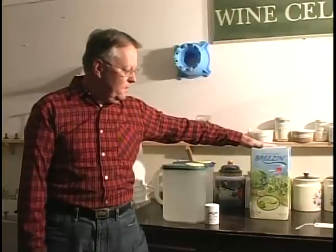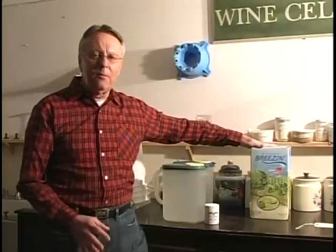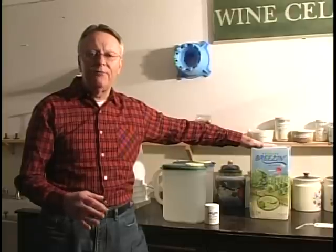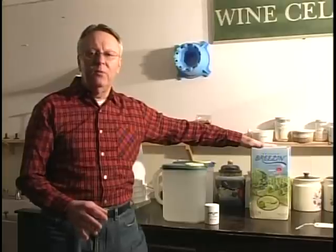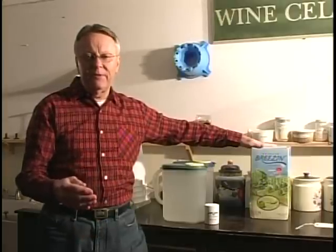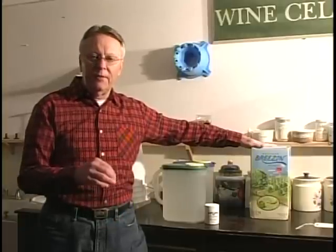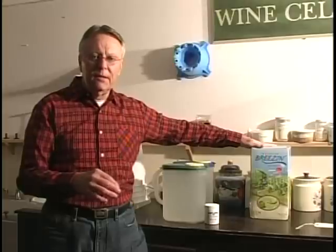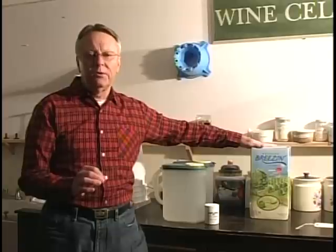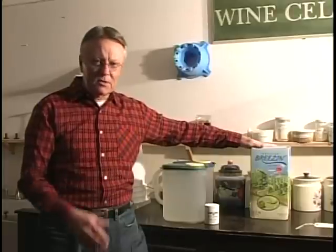One of the problems that you have with a kit like this is you probably won't be able to find any wine in a wine store that you can use to top off your batches with. So you have to be very careful when you're racking from the primary to the secondary and any rackings that take place after that to clear the wine, to make sure that you get as much of the juice out of whatever container it happens to be in, and add very, very little water to bring it up to where you need to bring it. And we'll be showing you in the next show what the secondary process is about, and so on.